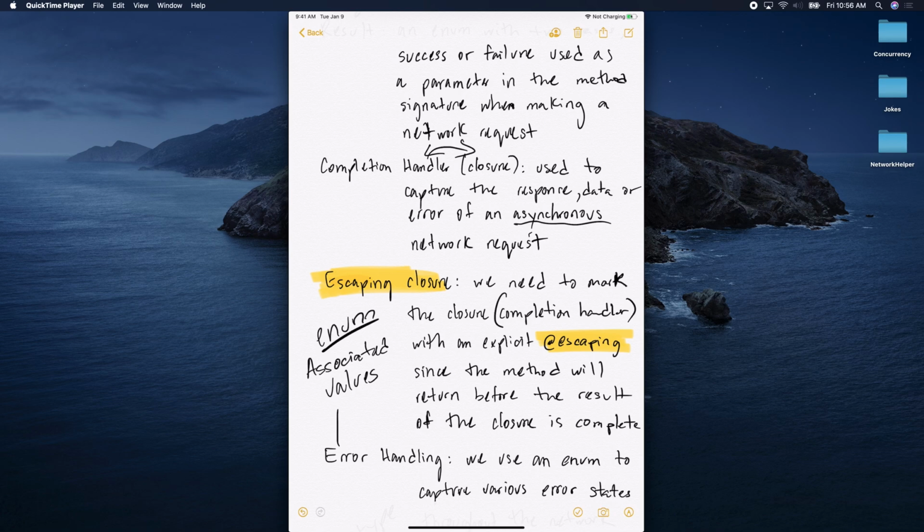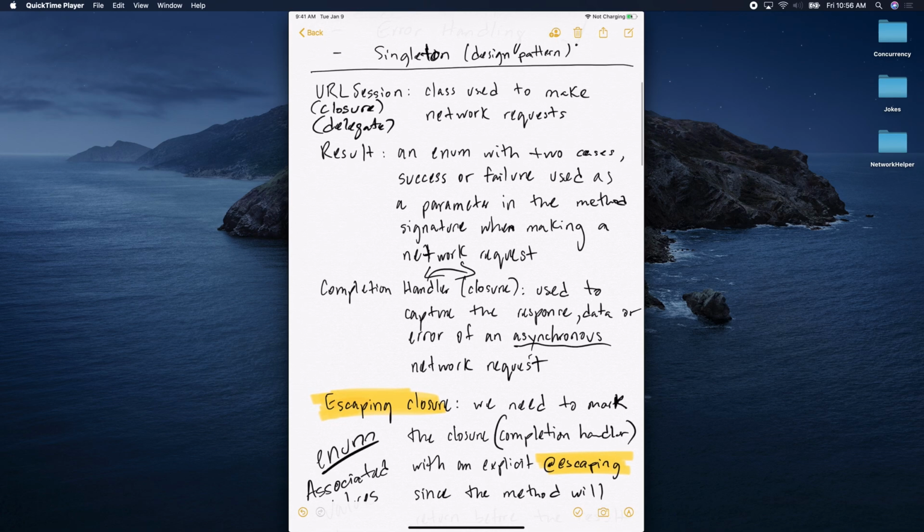Result type is an enum, again, two cases, success or failure. In our case, our result type will look something like this, where we have result and we have data or an app error. This is what we have in a completion handler.